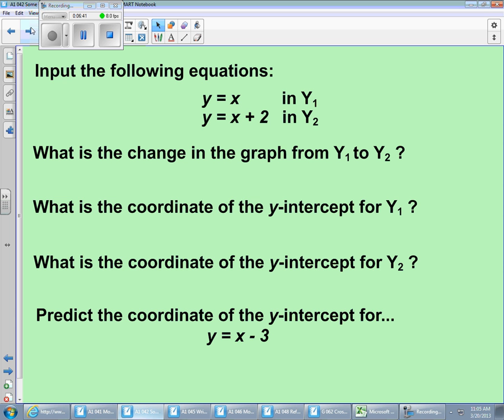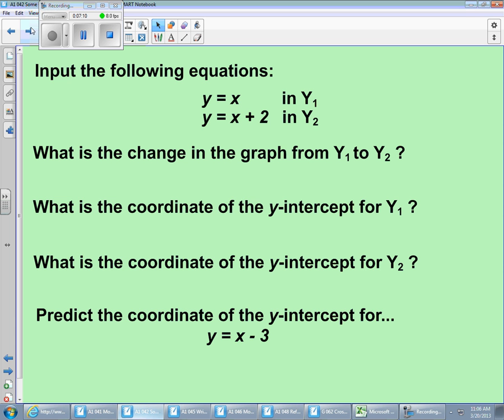Now, are these quadratics? Are these parabolas? No, they're not. Why are these not parabolas? These are lines. Why are they lines? No squareds. You've got x to the first, y to the first. When both of the variables are first dimensional, it's a straight line. When you change one of them to a second dimension, now you've bent the graph. That's what's going to cause it to be a parabola. So these are lines.